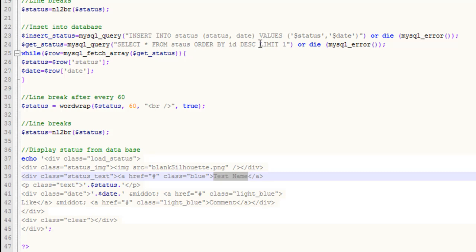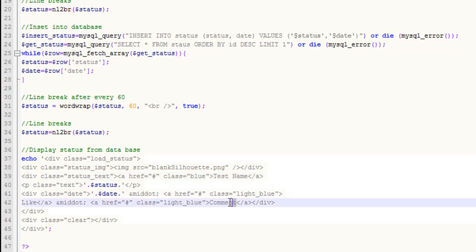You can put the link to the user's profile page right here. The next thing is the status update itself, right here. Then the date, and then like, and under that is comment.